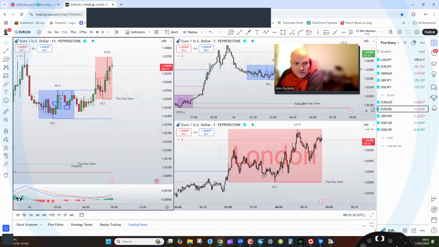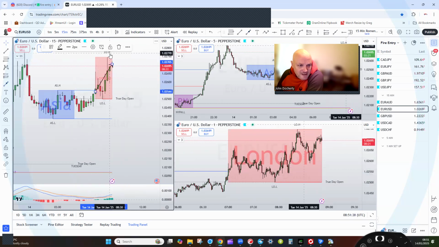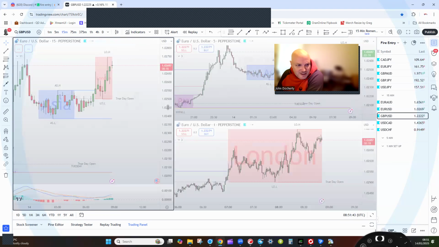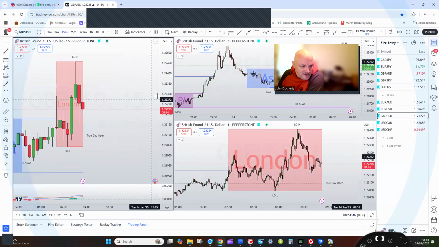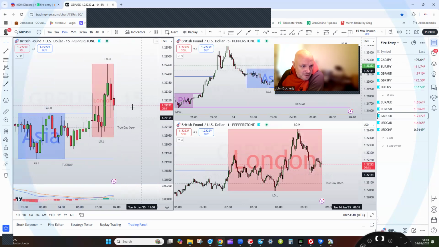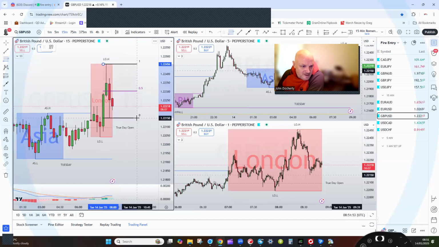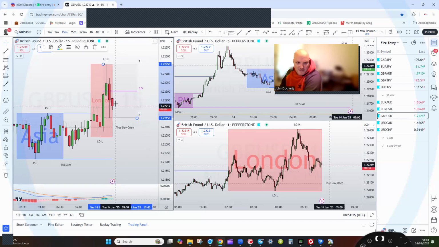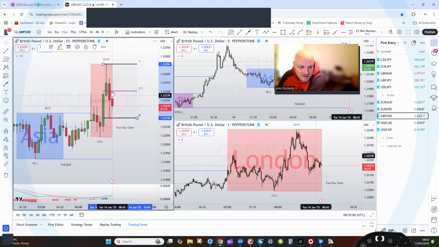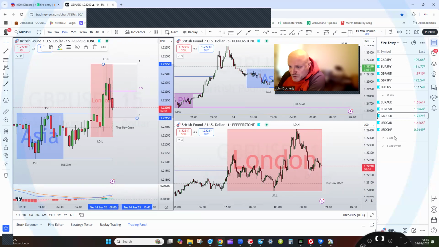Again, the EURUSD has expanded out of the area, so I am waiting for a bit of a displacement coming back in on this one. The GBPUSD, we are starting to get a pullback on this. So I suppose I could have this set up at the moment. I would like to see it come down a little bit lower, to be fair, because this is just wicked straight back up into the 50%. So hopefully this candle might come down and push a bit lower for us.